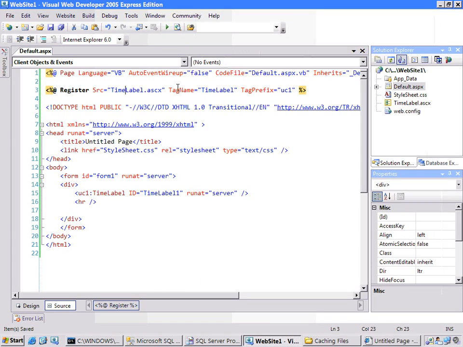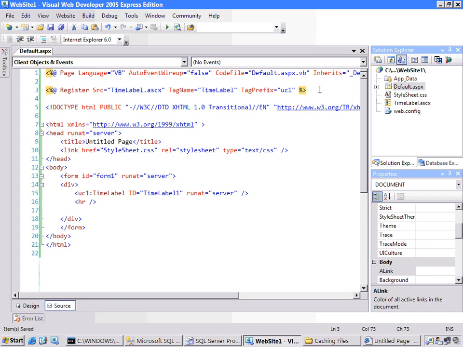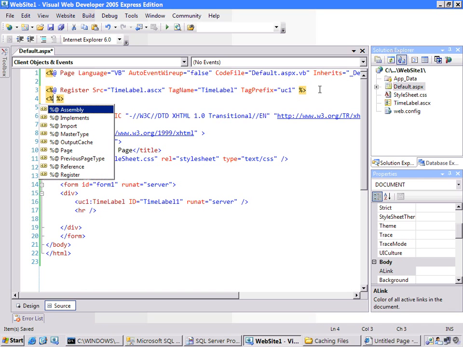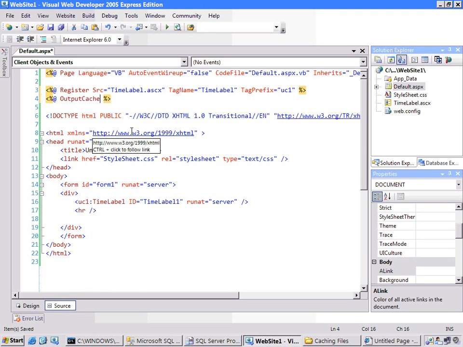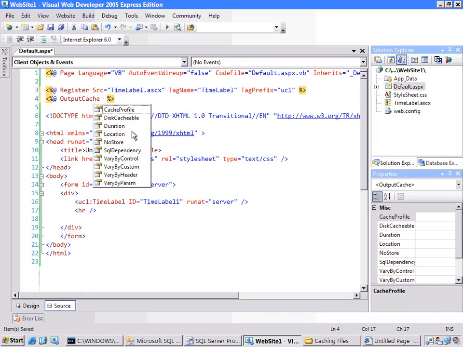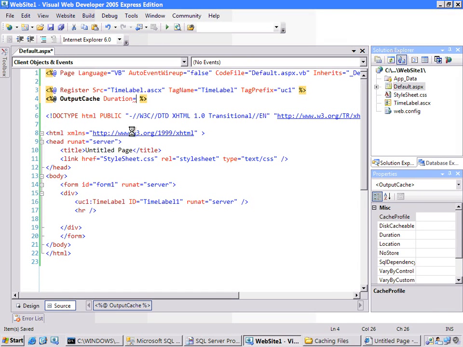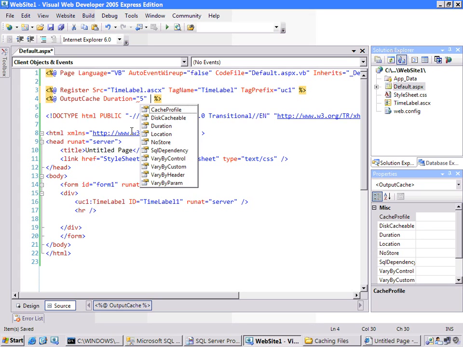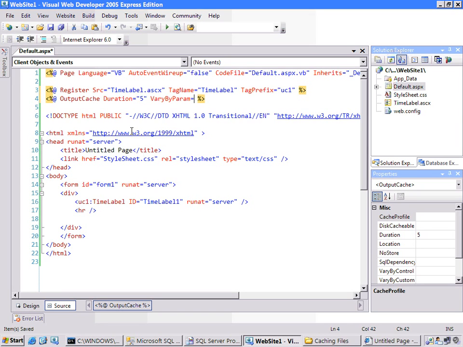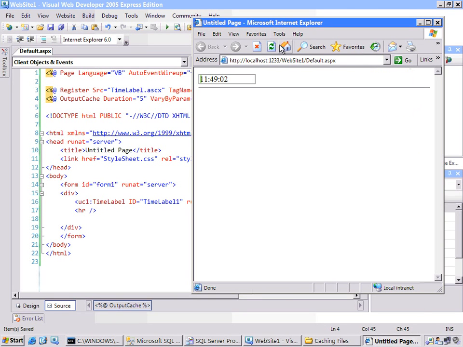So I'll keep this running and go back and add a feature that's been around since ASP.NET 1.0 days, and that's page level output caching. That's a special directive I add here to the page, right there. And I need to set two things. The duration of the cache, I'll set it to 5 seconds, and we'll have it apply the caching to every page irrespective of the query string that's passed in. So now when I hit refresh, I'll get one for 47, but you notice over the next 5 seconds it's staying as is, and there just ticked over to 52. So that's page level output caching.